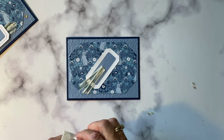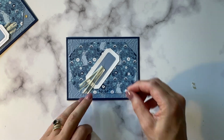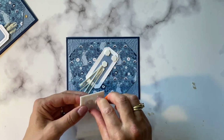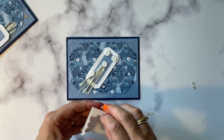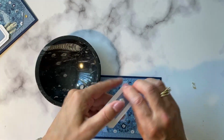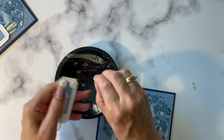No glue required here. So now we're just going to take dimensionals, and I've got to grab a new set here. You can hear my drawer in the background. And we're just going to pop on about 5 of them, so on each end and then one in the middle should work well. Then we'll take off the peelies. I've got my little fossil bowl here ready to go.